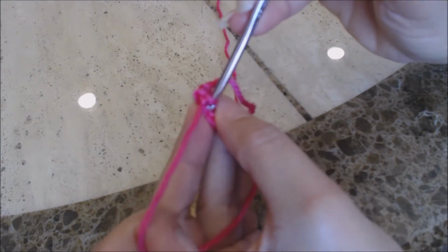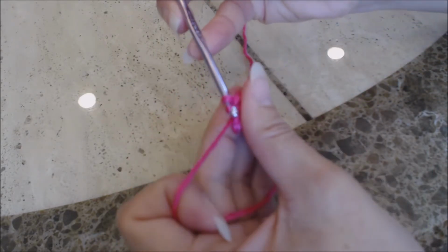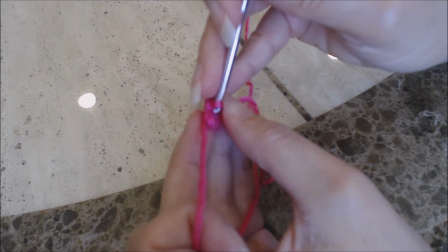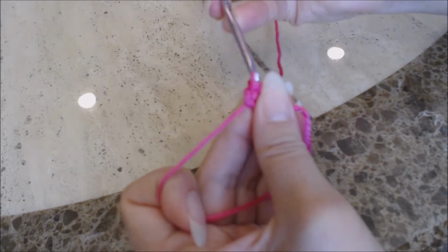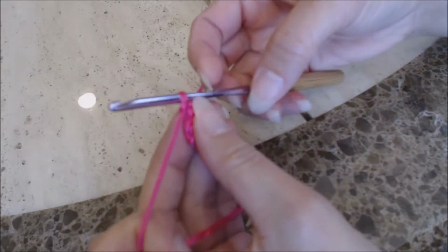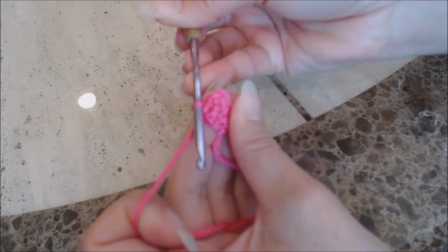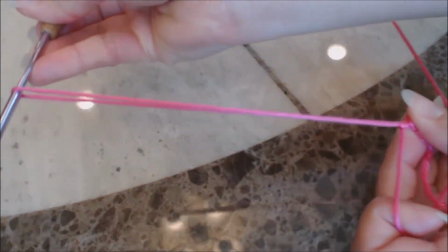and then I'm going to do a slip stitch. So I'm going to yarn over and bring the yarn through both loops on my hook for a slip stitch. And then I'm going to do a slip stitch into the next stitch. And then I'm going to chain 1 and turn. And I'm going to do a slip stitch into the next stitch over. So yarn over, bring the yarn through both loops on the hook for a slip stitch. And then I'm going to finish off. So I'm going to yarn over and then just bring enough yarn through for sewing.